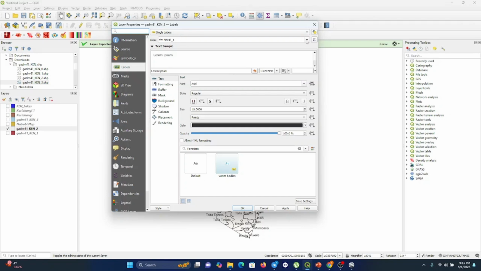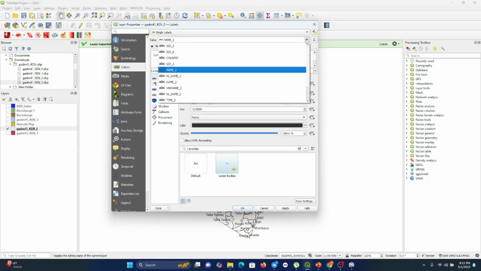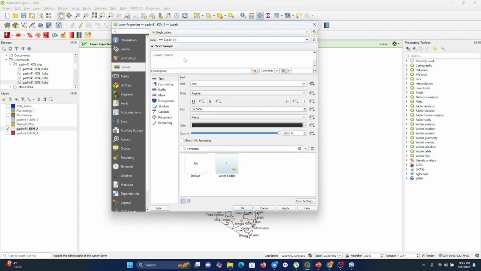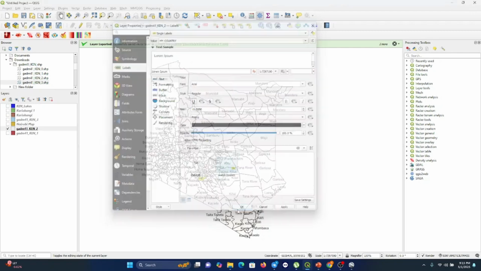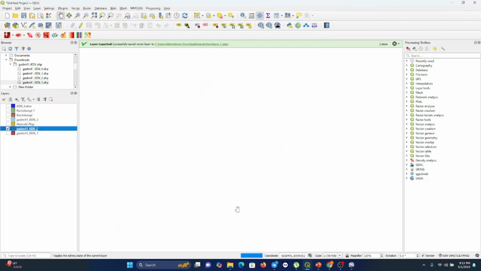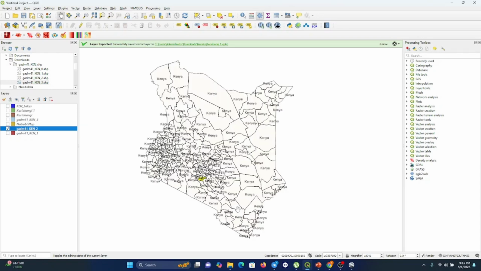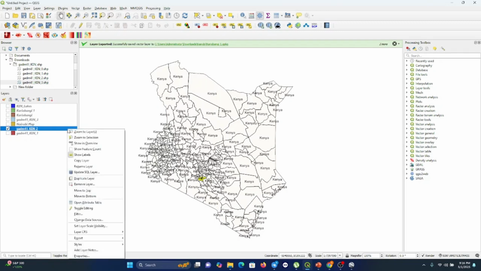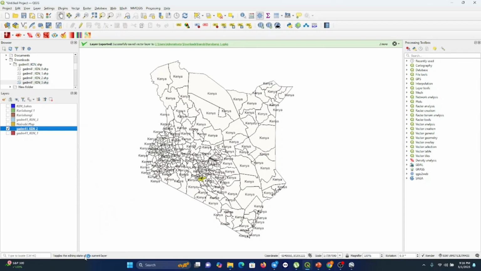Okay, go to name 1, go here, then APC country. If you click on country, it will just give you the country as Kenya. It will not give you anything. So if you click on it, the other names will disappear and it will just give you the country the way it is like that as Kenya. You can see, but I don't want that. I'll still go back to properties. I want the counties to display. Then I have this part that I've already highlighted.